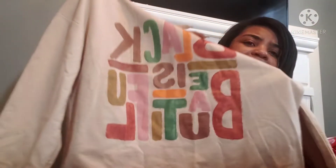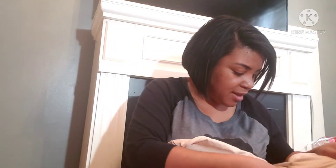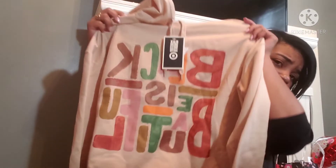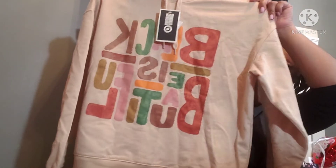I think they have this in kids and toddlers too. The kids' one was considered cropped, but this one is not cropped because I'm a whole mama and I don't do the crop stuff. It fits very well. Again there's that Black History Month tag for Target. This hoodie was a great deal at $18 — you cannot beat that for a hoodie in general, but a hoodie that says 'Black is Beautiful'? Yes. So $18 for this hoodie, good price. And again I said I got two — one for me and one for my daughter.